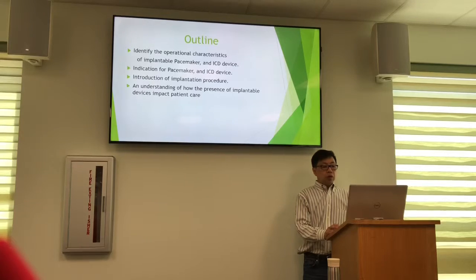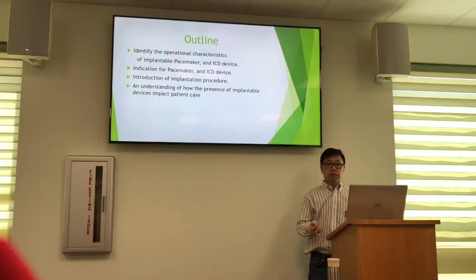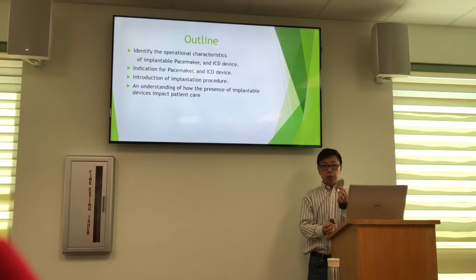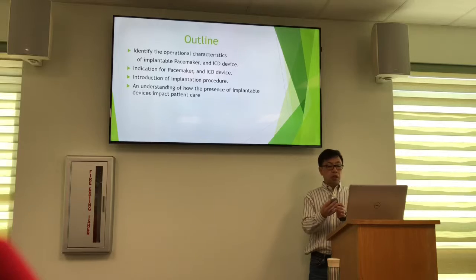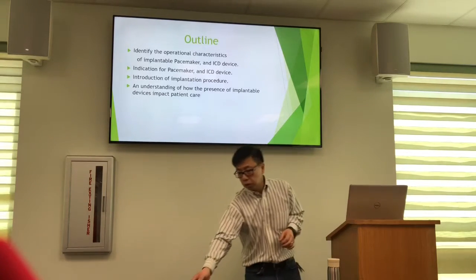Let me give you a quick outline of this presentation. Here's how the pacemaker and the ICD look. The pacemaker is the smaller one. The ICD, which needs to give a shock to the patient when required, therefore comes with a bigger battery and of course a bigger package. I'll pass this around the room so everybody can see the equipment.